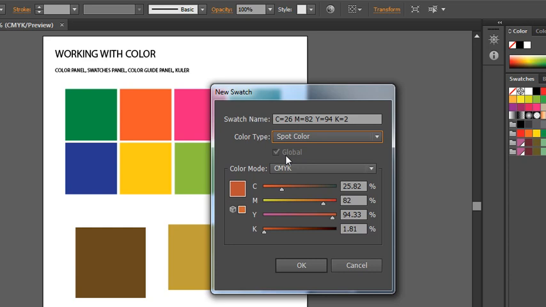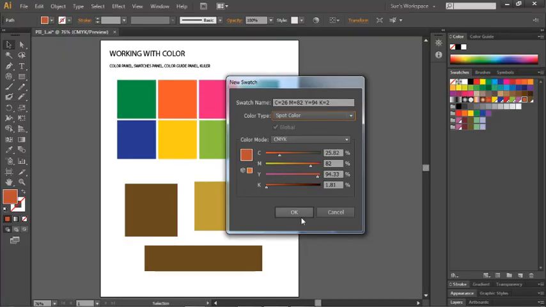Now, in some circumstances, say you're a small business, that might not matter too much, or you might even make it part of your business model to change your colors every year or every 2 years. But if you're a larger company and you really need to maintain color accuracy, you would probably want to go with a Pantone or a spot, or at the very least, a processed global color.